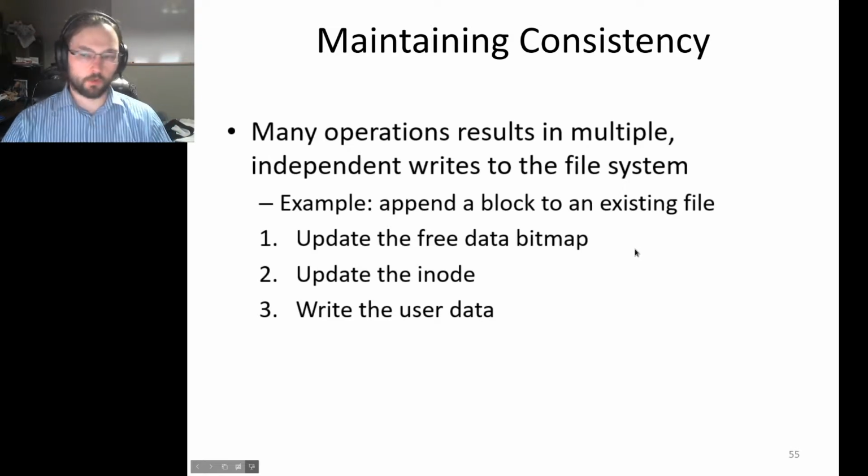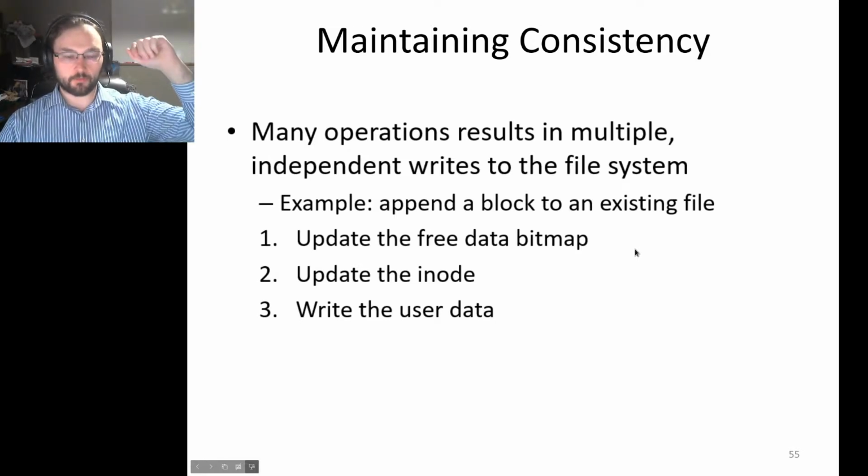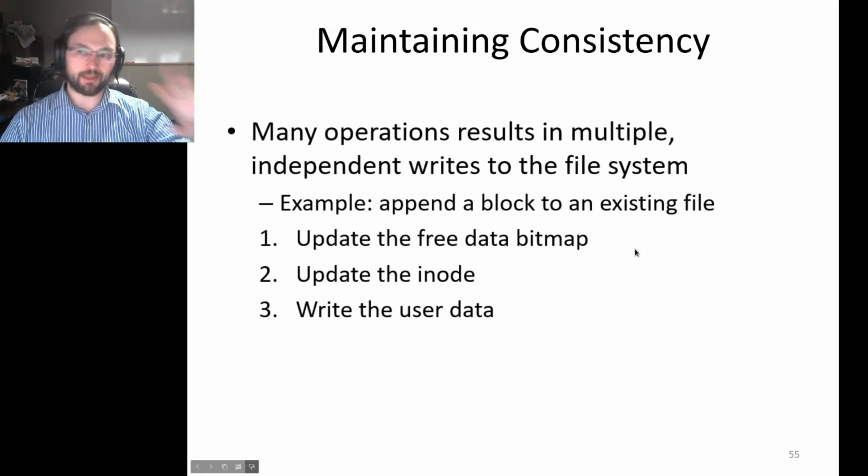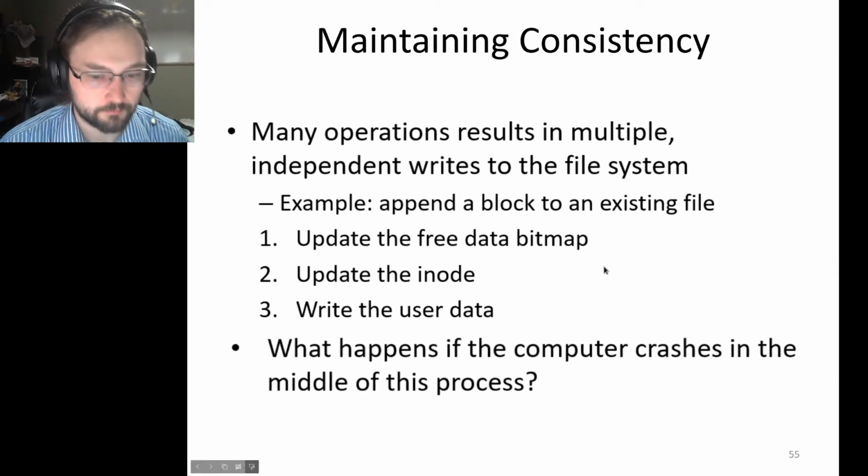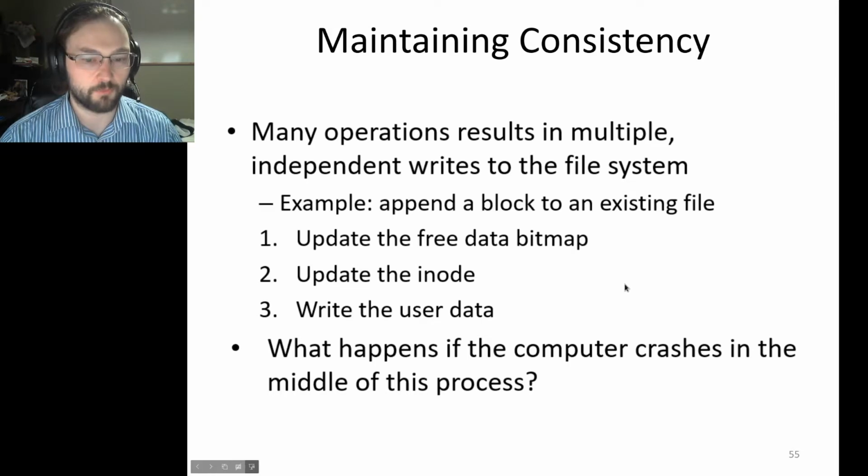And for this picture, we're going to assume that all we're adding is the new block. It's not adding anything to the previous block. But this gets sort of even worse if we're writing across a block boundary and part of the write is for a data block that was already assigned to the file, and part of the write is to this newly assigned data block. So what we're going to look at is what happens if the computer crashes in the middle of this process of appending a block to an existing file.